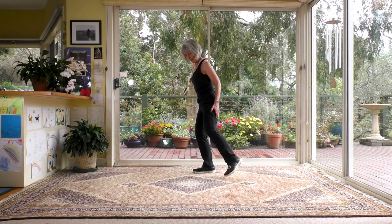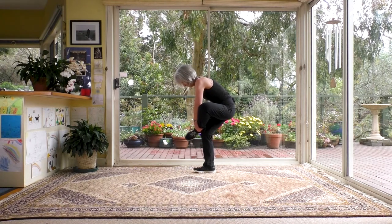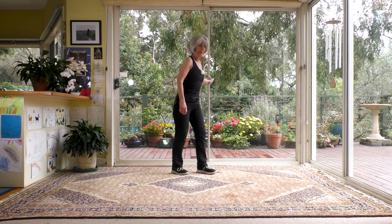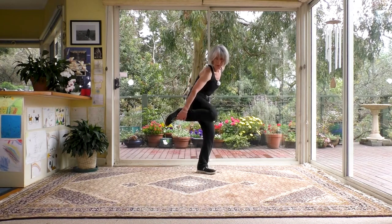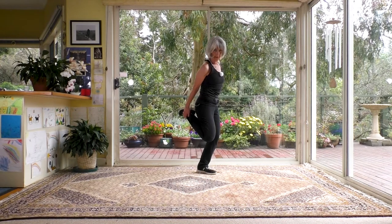Now I'm going to bring that leg down carefully, pick it up, prop it up onto the standing leg, folding forward and feeling the stretch around the hip. Come on up. Let's do the other side. Taking hold of your shoelaces, your ankle, your pants leg, whatever you can reach. Pelvic floor up and navel in. Pressing through the down and through into the thighs, feeling that pull all the way up the front of your thighs.